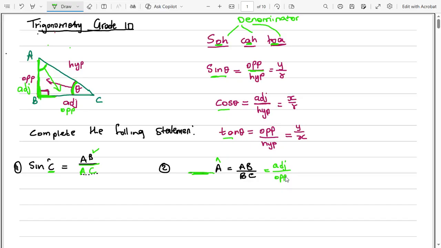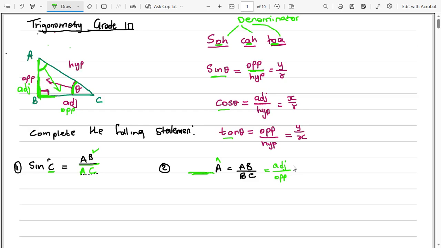The only thing that's close is the tan, but that's opposite over adjacent. Okay, so it's AB, which is adjacent over opposite. Wait. Let's look for the one that has adjacent and opposite. Which one is adjacent and opposite? Do you have it? No, we don't have the one for adjacent and opposite.